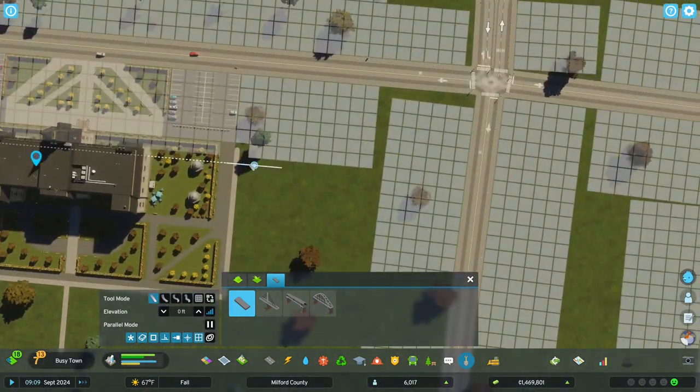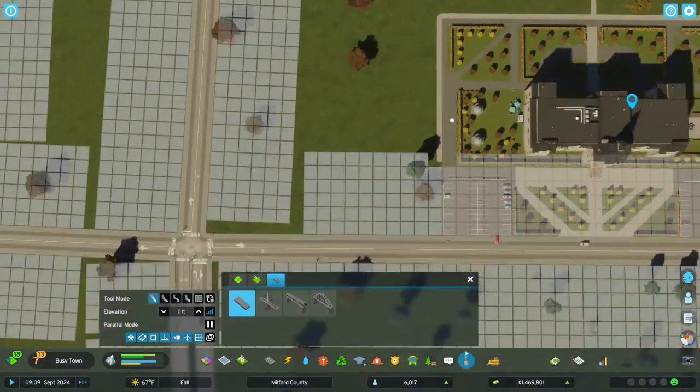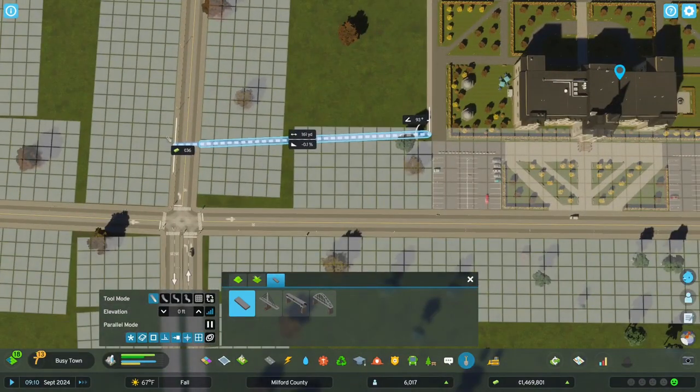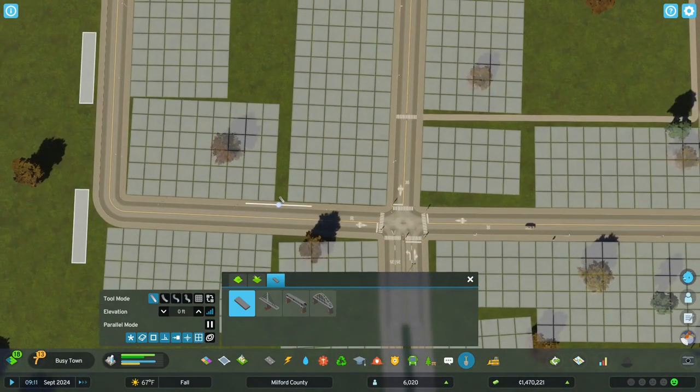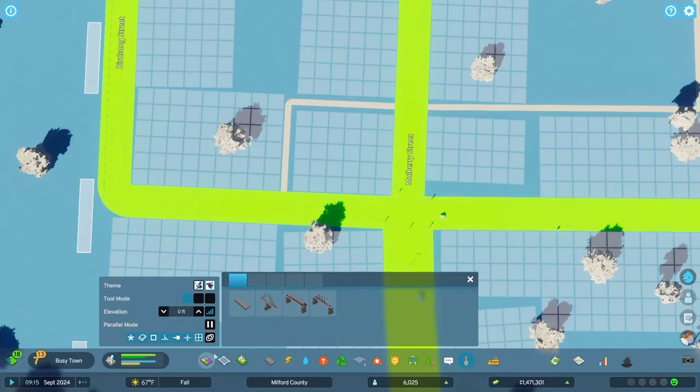All right, so we would, of course, have a pathway over to the dorms. And so we're gonna start off by making something kind of going up like that. All right, that fixed it somehow. All right, so we'll put our first dorm in here.